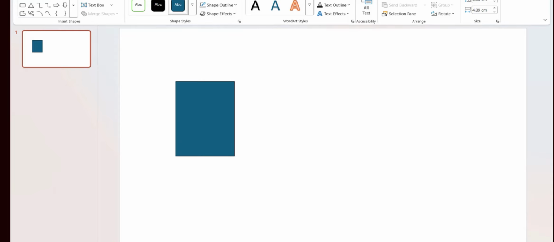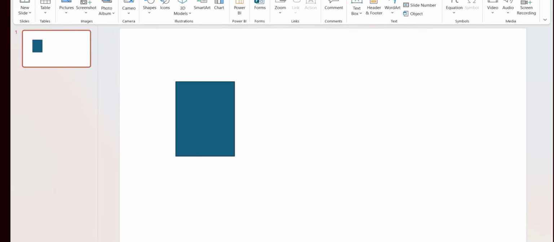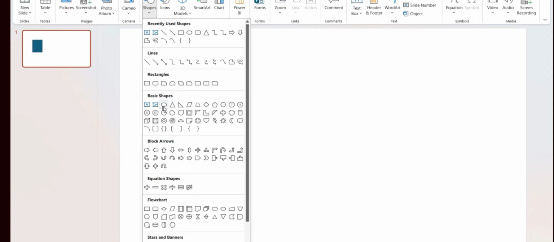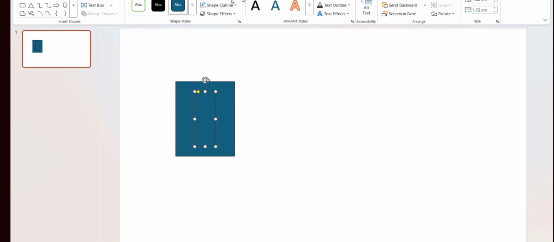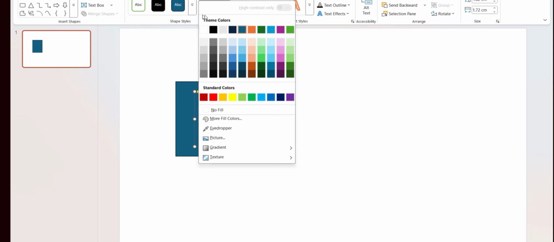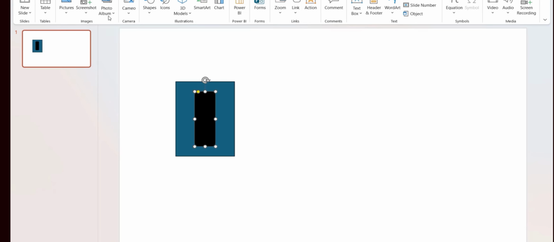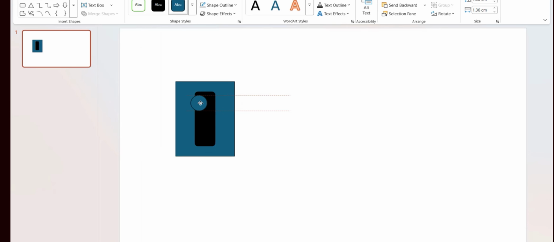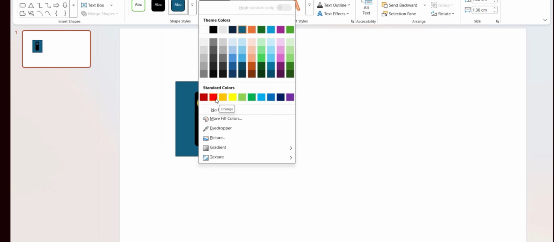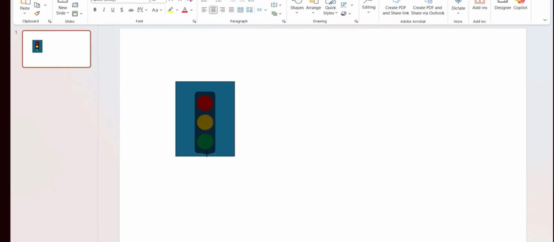Now within that, I will have the traffic signal. How the traffic signal will be, the main box will be a black box. So I'll just add one rounded corner shape and then I'll convert into a black color. You can add an outline also, but I'm not adding outline here, but I can add an outline within SVG. Inside that, I will be adding one circle and bring it here. Now this circle will have a red color. Then I'll have one more circle. This will be yellow color and one more circle that will be green color. So this is how the shape of traffic signal appears.